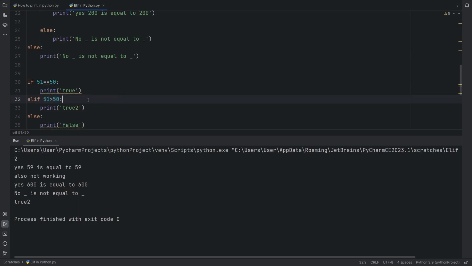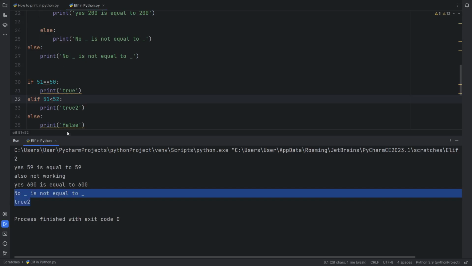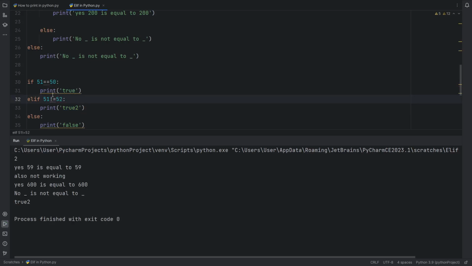So let's go something simpler. I can also do this. Okay, it was the same thing. Do this, you get false because it's not true. Do this, you get 2 because it's just true. Now what if I did something like this? Yes, it's still true too, because 551 is not equal to 52, and that is true.